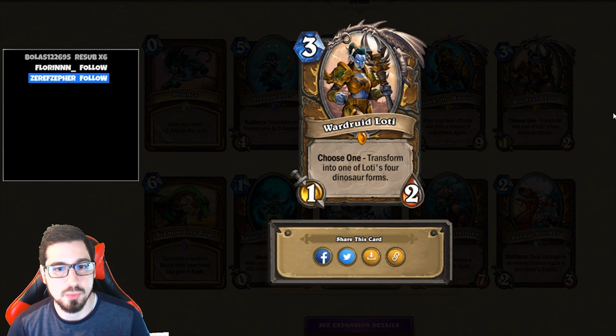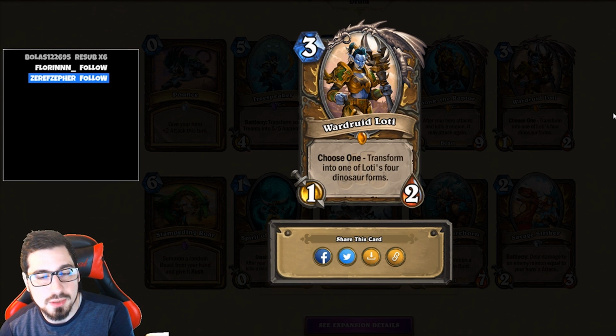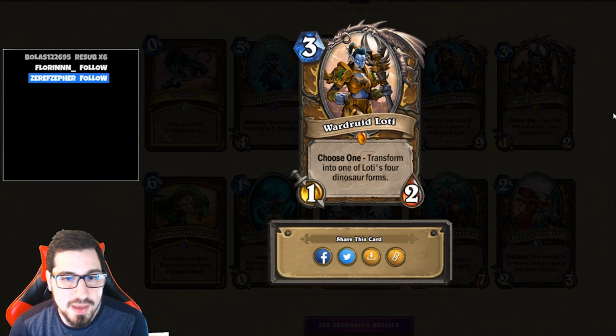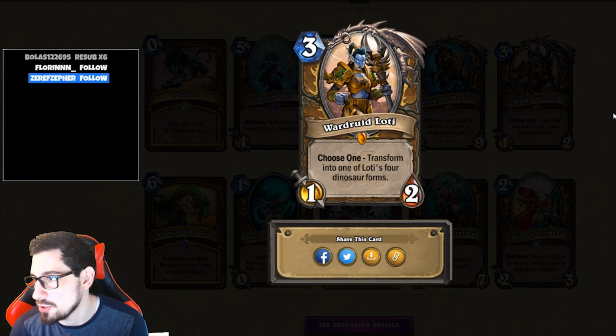War Druid. Ludi? Ludi the War Druid. Yo, her weapon looks badass, man. 3 mana, 1/2, choose one, transform into Ludi's 4 dinosaur forms. And I'm pretty sure all the forms kind of suck.